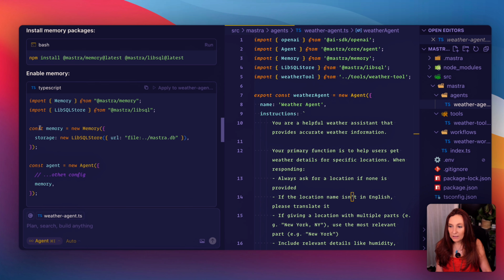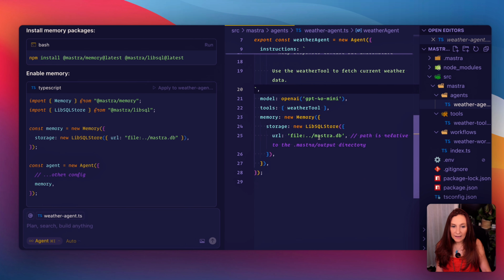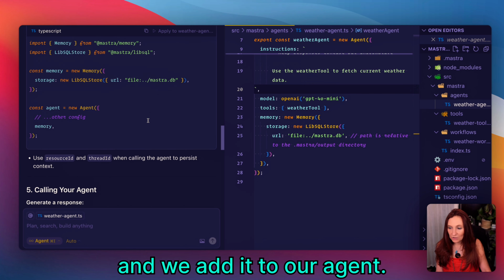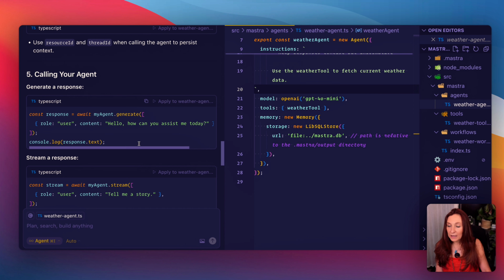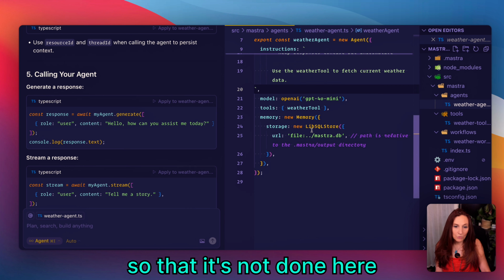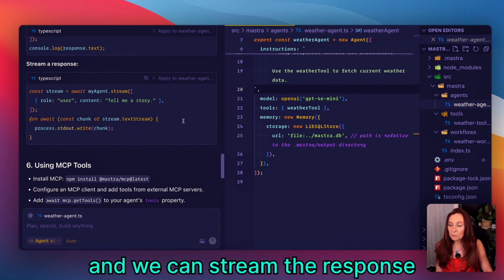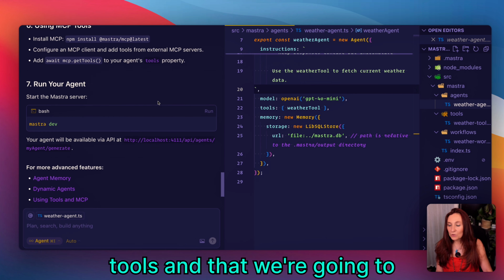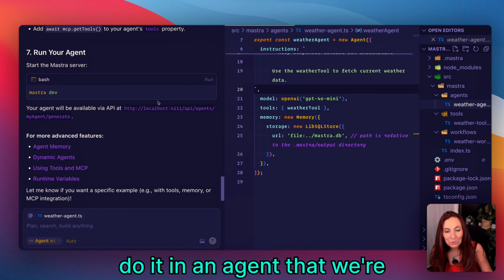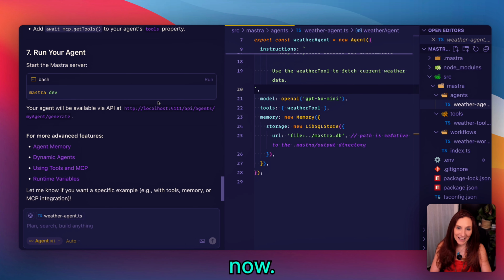And we create memory here, and we add it to our agent. Then we call our agent. That's not done here because we have the workflow and we can stream the response, and we can also use MCP tools, and we are going to do that in an agent that we are going to create from scratch now.